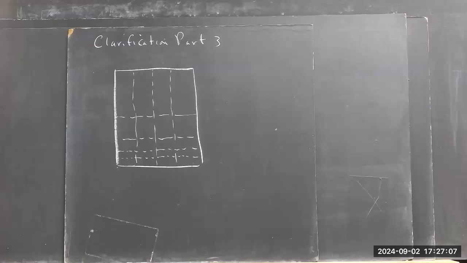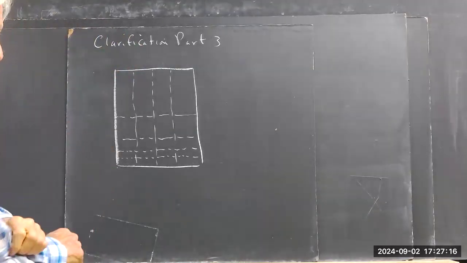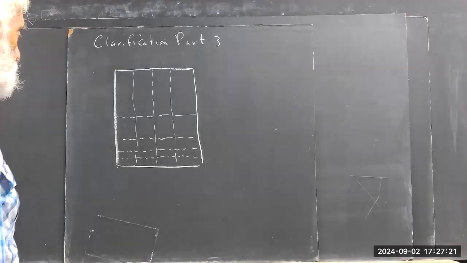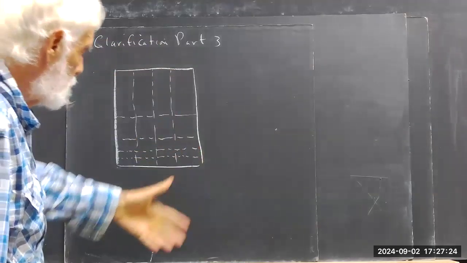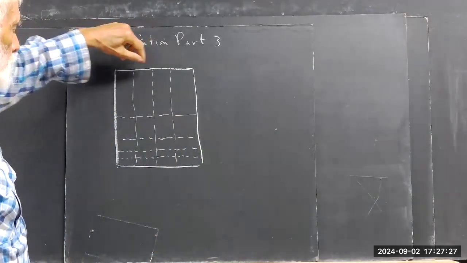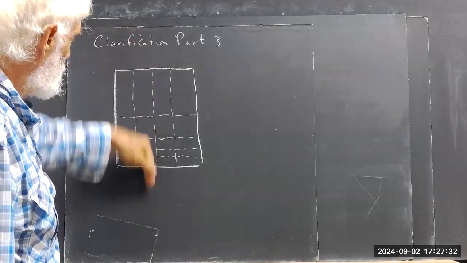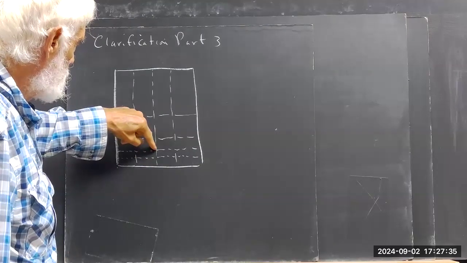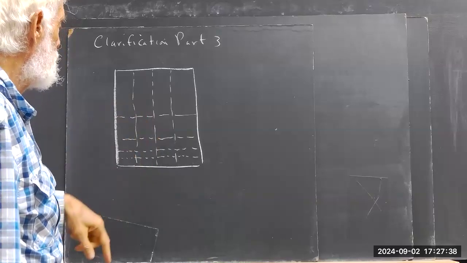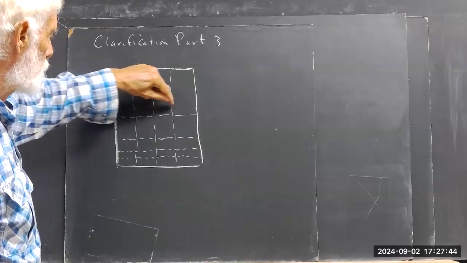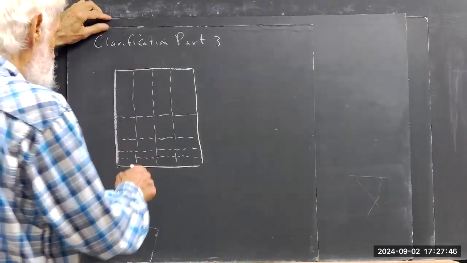Okay, now I certainly hope you did the homework and followed the instructions. But just for clarification, part 3. We're going to construct the toolkit quadratic function. We start by following the same, well, we can start with the grid that we used for the exponential function, where we cut it down the middle here, and then halfway between here and here, halfway between here and here. Okay, but then we've got to go halfway between here and here, halfway to the middle of each of these lines. That's an additional line.